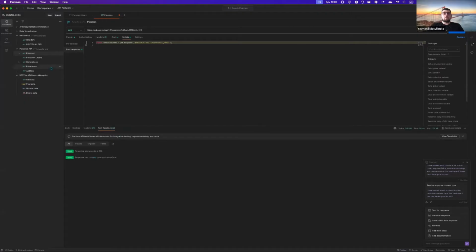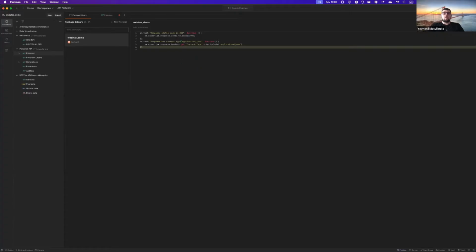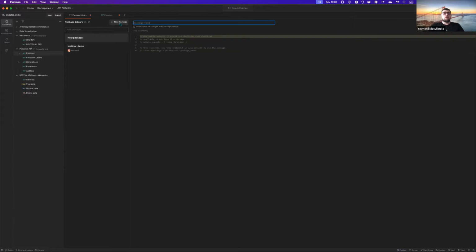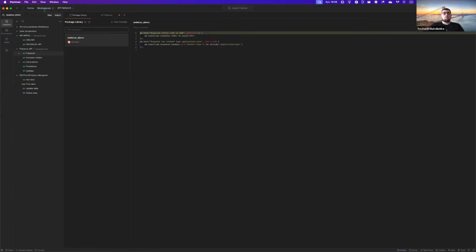So I can set the same package library source for each request, and it will use it from the source here, and I can update it each time when I have to. I can create up to three, I guess at the moment, up to three packages for the workflow or for the user, and reuse them in each workspace that I'm participating in. And I guess the next thing we're going to talk about here is the comments, because it is in the same place.